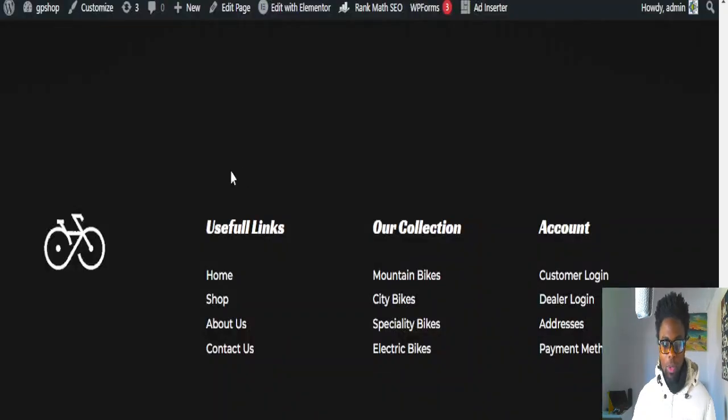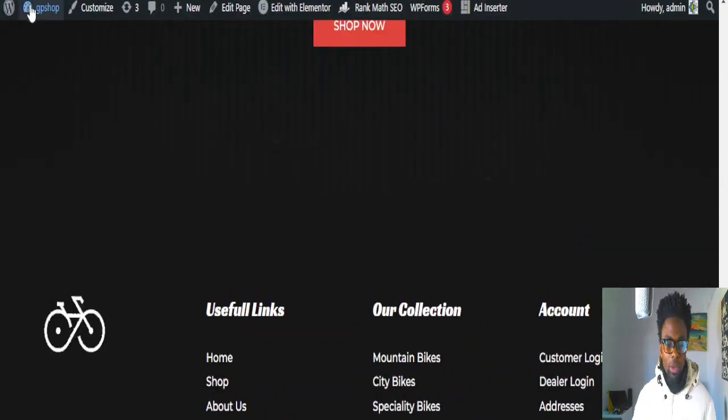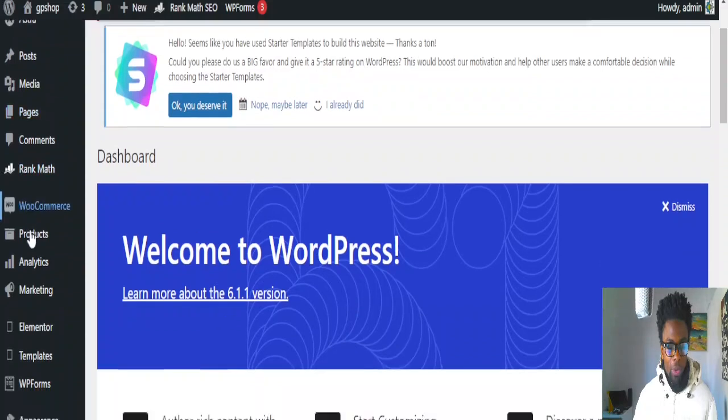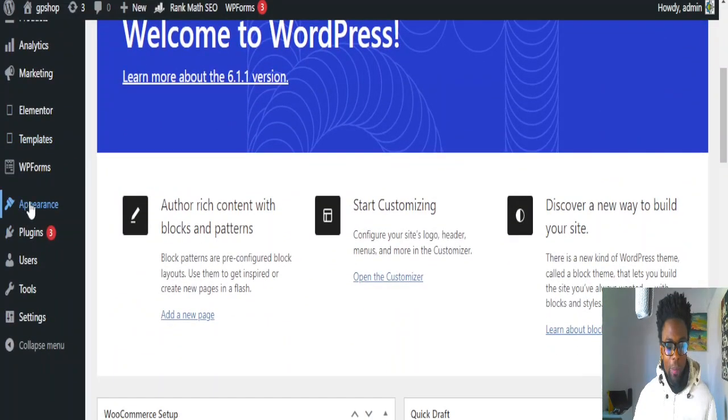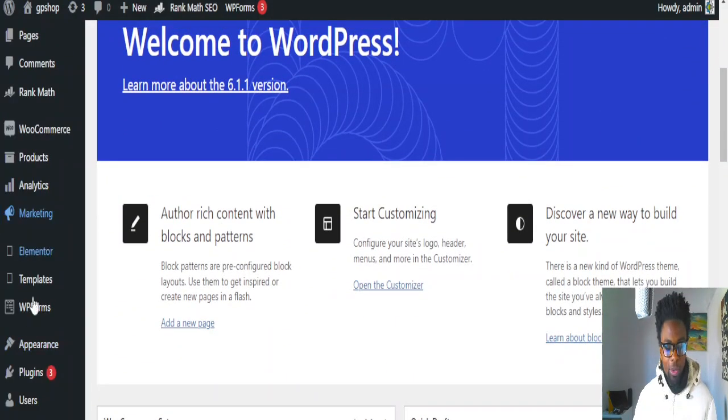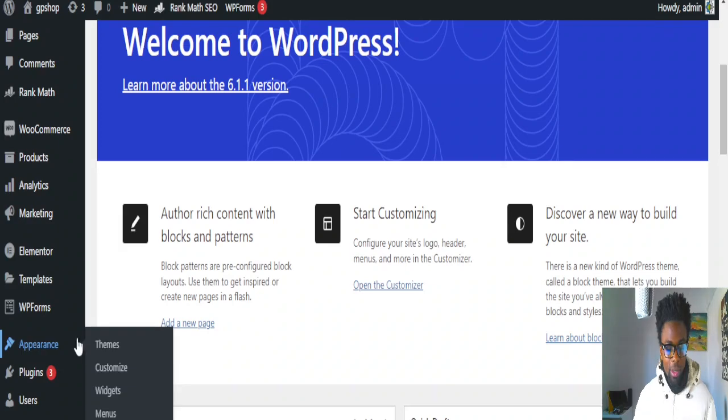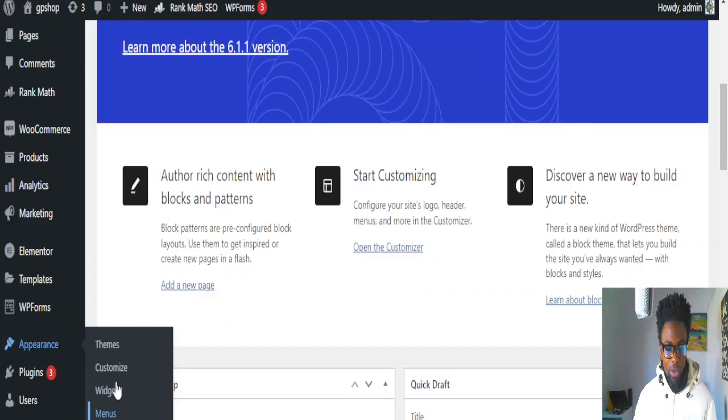and you go over to your website area and go to the dashboard. When you hover over here, you are going to see widgets. You can go from here or you go up from the dashboard. Let's go from the dashboard. Now you want to scroll down and look for appearance. When you hover over the appearance area, this area is going to show up. So you are going to look for widgets.